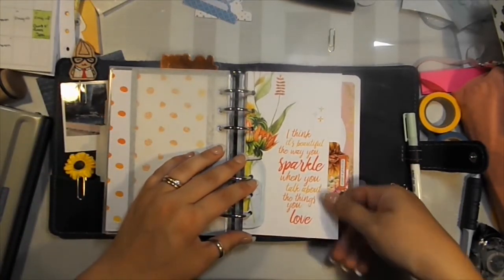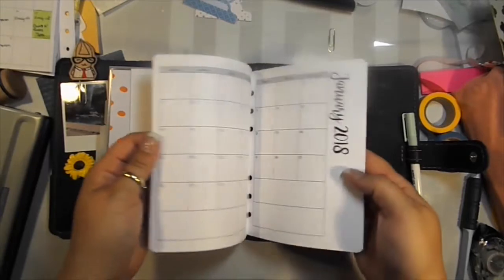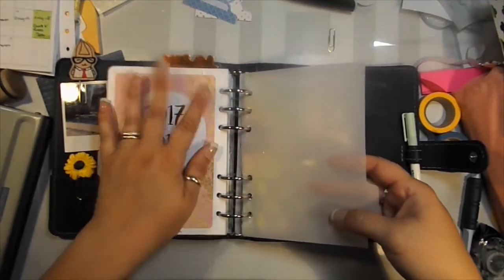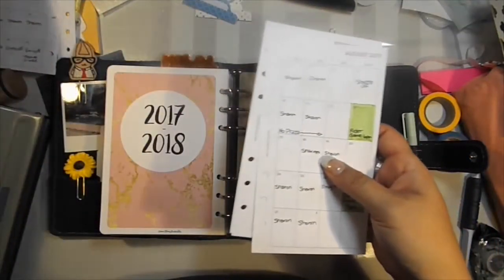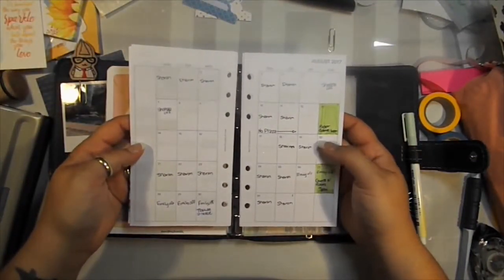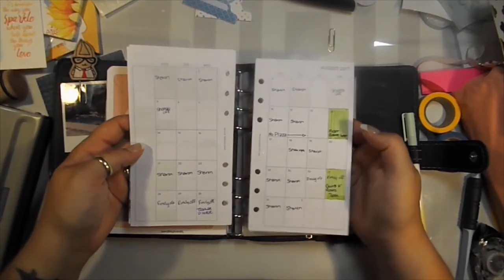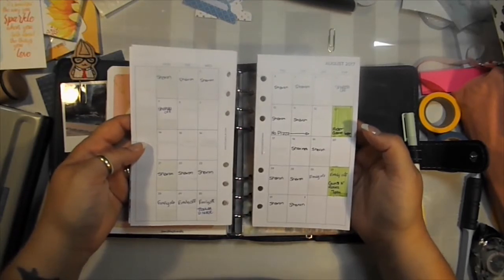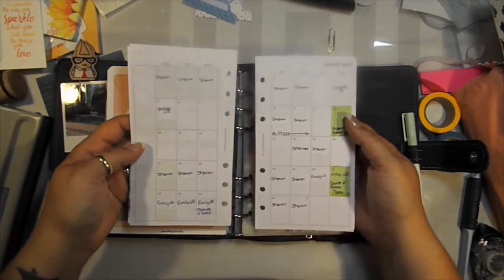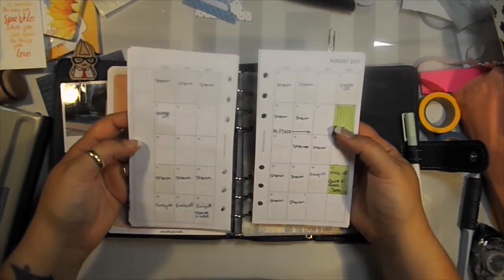So I put my month at a glance tab in, and again I'm going to have to come back and redo this one as it's a Sunday start, and I really need a Monday start for work. So this is mostly for my staff schedule. This is the old one, and so I put in when my staff has stuff, when we have Rider games for the stadium, and also if the plaza is not available for the trailer to go out on, which is not a big deal here because we have a Rider game here, so I won't be going on the plaza anyways. But yeah, and then I put in people's days off and also people's not days off.